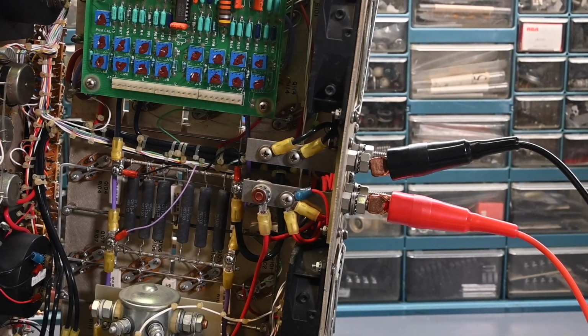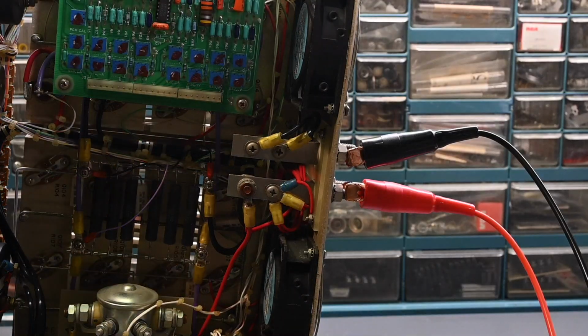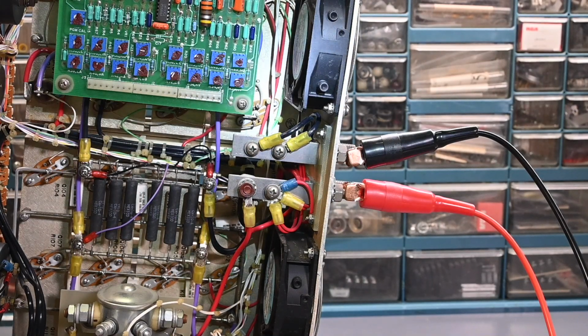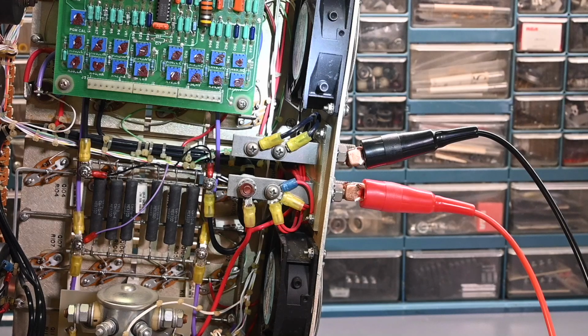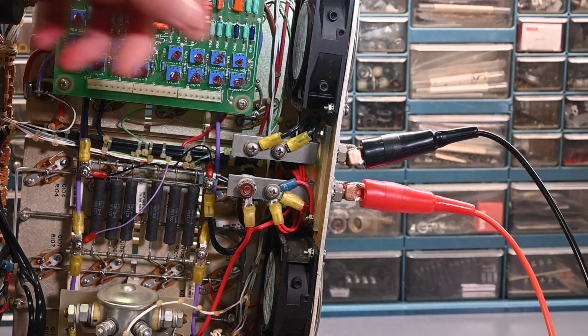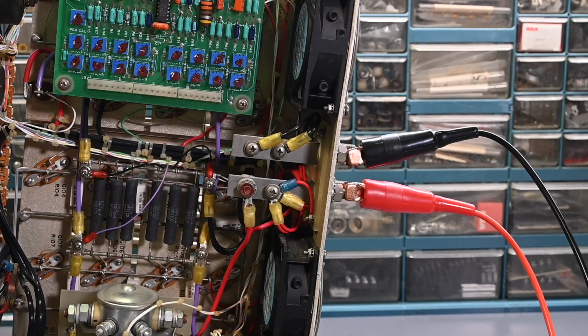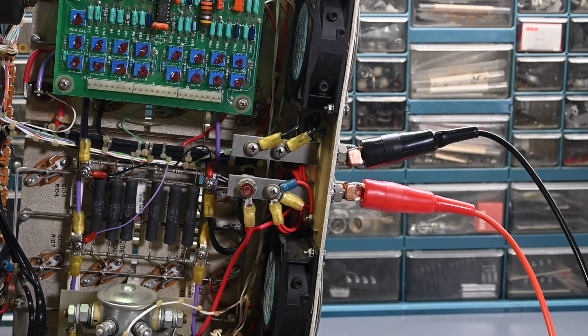I know this is kind of difficult to see because it's dark down inside the unit here. Let me grab a flashlight here. So that's the socket for the transistor that is defective right up in there, and there's an emitter resistor that's soldered to the emitter terminal on the transistor socket. And when I put my hand right in here, I can feel pretty good warmth on that resistor. And by comparison, there's some others down here that are stone cold. So there's definitely current flowing through that resistor. That pretty much confirms that there's a problem with that transistor. So let me go ahead and get that transistor removed, and we'll test it and see exactly what's going on with it.